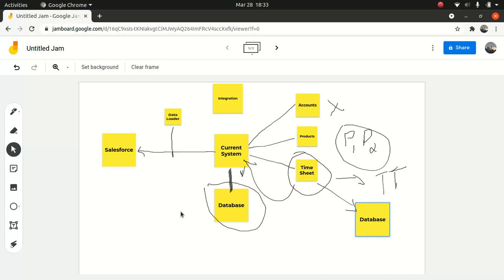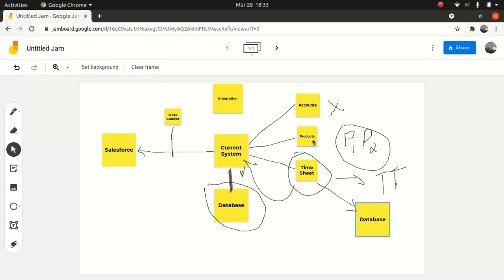Right now we have product information. They want the product stuff, all the existing products, to be pulled to the Salesforce. So you can use the data loader, as I talked about.